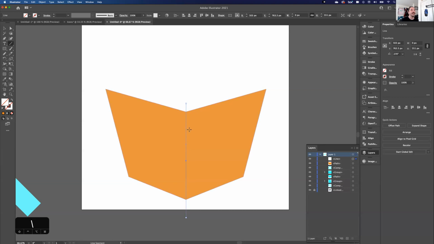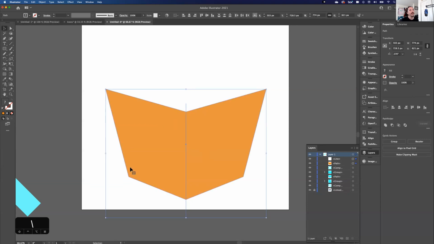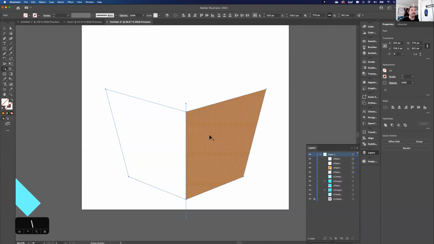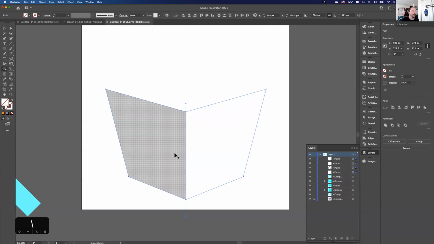All right, let's split these puppies in half. This is going to be a revisit. We're going to grab our selection tool, click and drag to select the segment and the shape. And now what we're going to do is with the shape builder, and we couldn't really do this with Pathfinder, we're just going to click on each half. And those are two separate shapes now. And we do have this leftover segment. We're going to hold Option or Alt, click and drag across that to get rid of it.